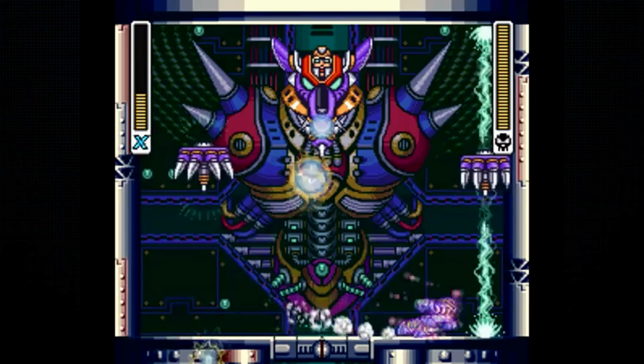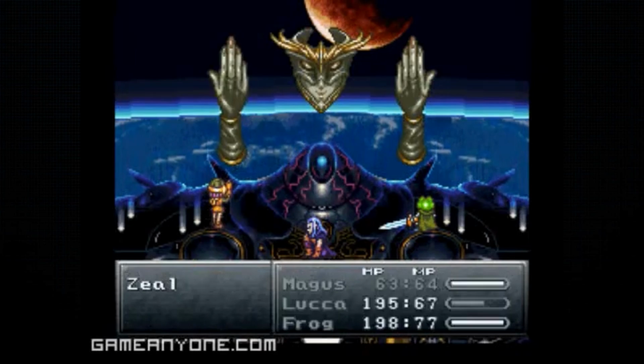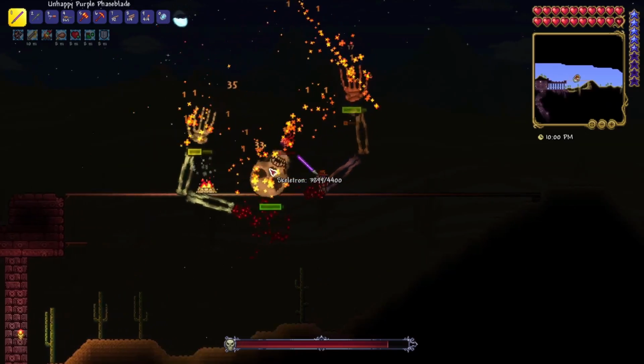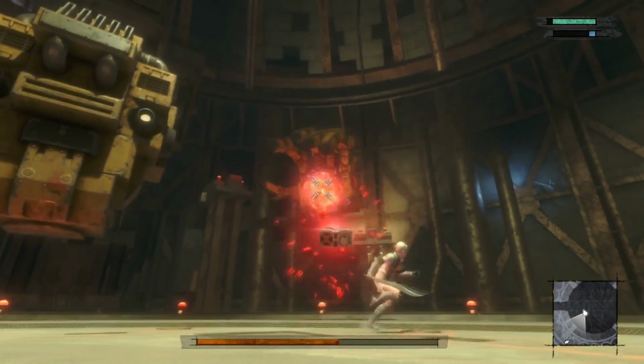You can see this in many different other games. For example, Sigma from Mega Man X, Queen Zeal from Chrono Trigger, the Skeleton from Terraria, and the one that clearly has the most inspiration from, Geppetto from Nier Replicant. All taking inspiration from these Nintendo bosses, which I can just imagine them being related and having their meetings like a giant head and hands bosses convention, and you have all these different panels. That would be fun.